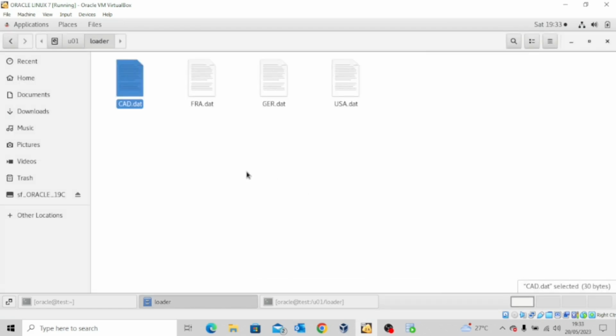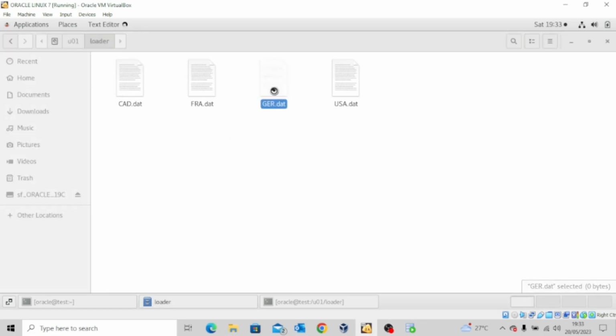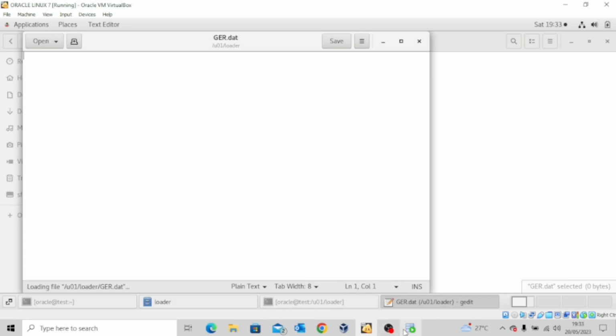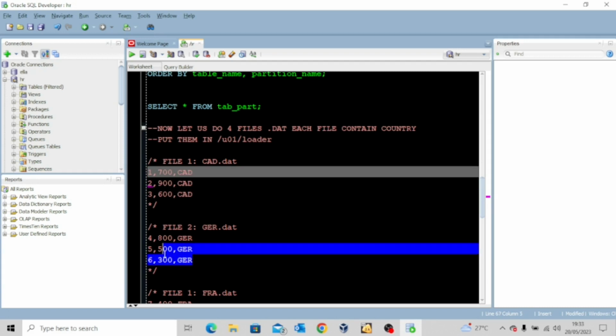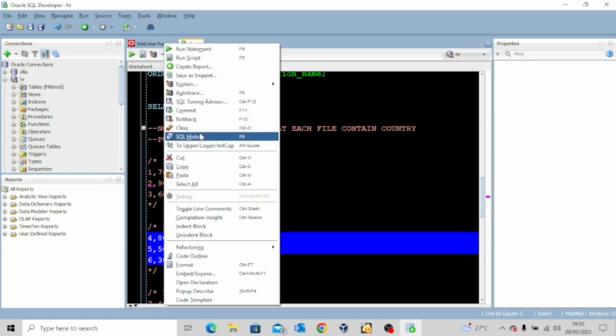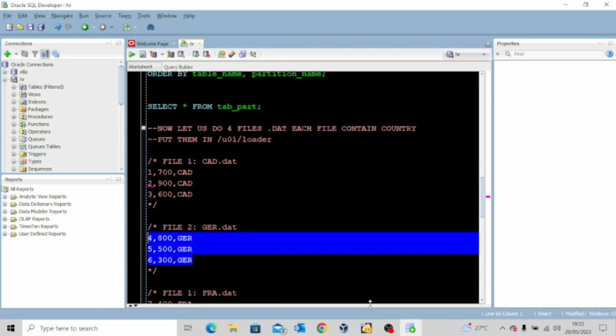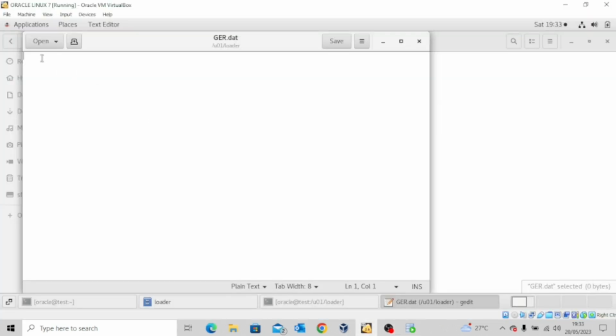Save. Now the next one is jar.dat. I'll open it. Pick my data from here. Copy. Paste.